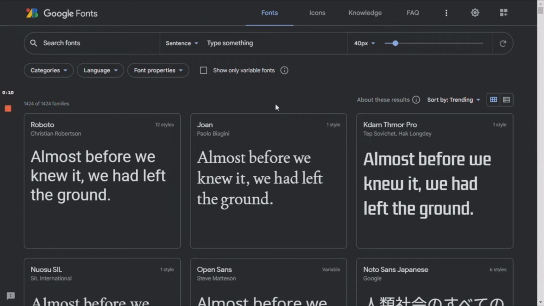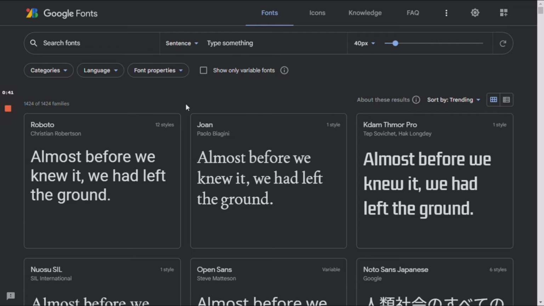In the previous video, I showed you how to find out what fonts are used on a website. So the first step to choosing a font is to know where to get fonts from. Perhaps you saw some fonts on a website and want to make use of them, so you need to know where to get these fonts from. I'll be showing you sites you can get fonts from, as well as sites you can get font inspiration from, in case you don't have any fonts in mind and want to see what fonts are really good. I'm going to give you some sites and some tips for getting font inspiration.